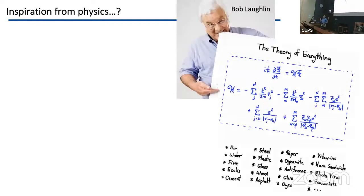Well, in a certain sense there is. If we think about the physics of condensed matter, terrestrial matter, we actually know all of the microscopic ingredients. We know that matter is made up of electrons and ions. And we know the fundamental interactions that act between electrons and ions, just the Coulomb interaction. And we know fundamentally the behavior of that system will be described by Schrodinger's equation of quantum mechanics. So it all looks very simple.